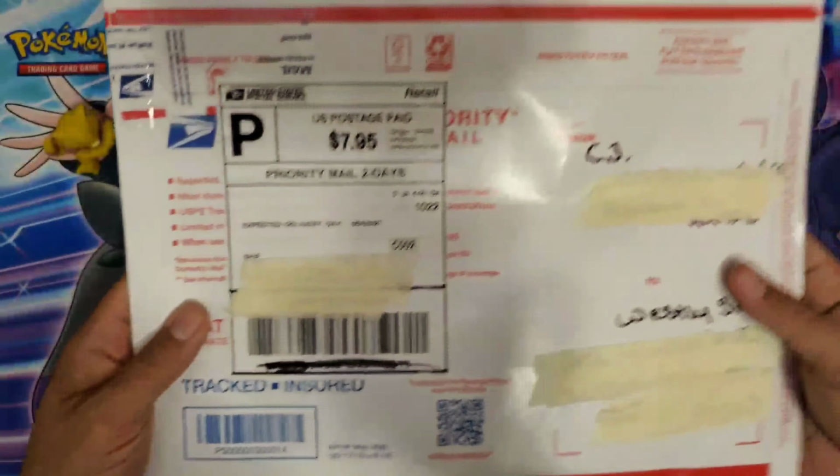Got that open, we don't need that. Another Hidden Fates card. Another one. If you want this boy, message me. You know what to do. You can either trade, or you could buy it. Got the four packs. Don't need that. Should we just do it just like this? Yeah, we're doing it like this. Okay, first pack. Let's just jump right into it.